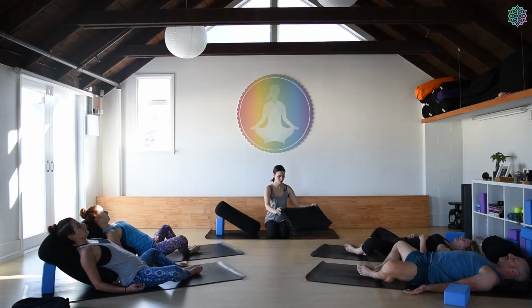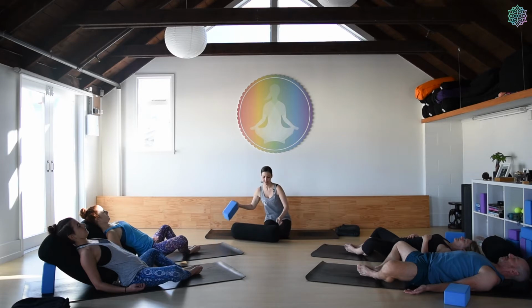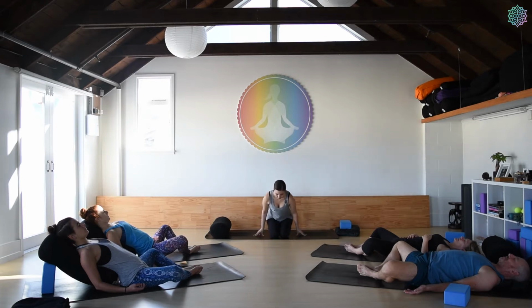I'm just going to give you a few moments to settle into the pose. And then we'll open our practice today with some conscious, mindful breathing. So take a moment to scan the body and just notice any pockets of tension. Might be through the jaw, space between the eyebrows. Can you relax the back of the head, the shoulders, right across the chest, the stomach, and the thighs, the feet.